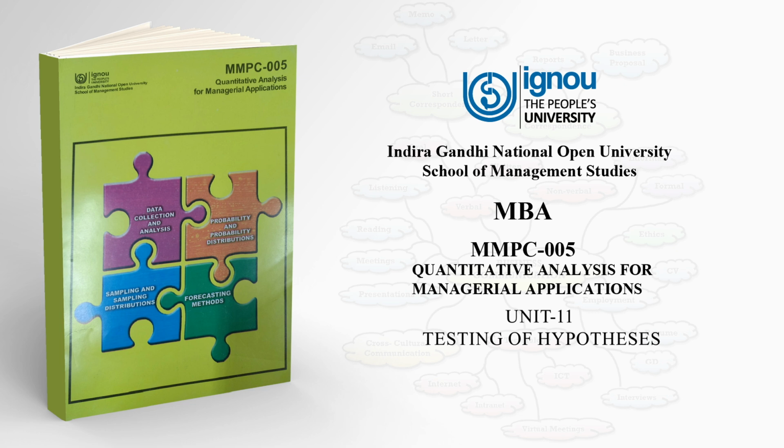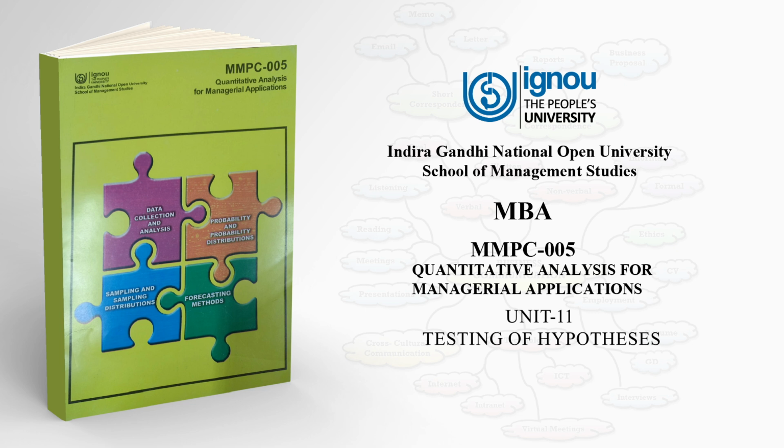Introduction. In this unit and the next, we shall study a class of problems where the decision made by a decision maker depends primarily on the strength of the evidence thrown up by a random sample drawn from a population. We can elaborate this by an example where the purchase manager of a machine tool making company has to decide whether to buy castings from a new supplier or not.